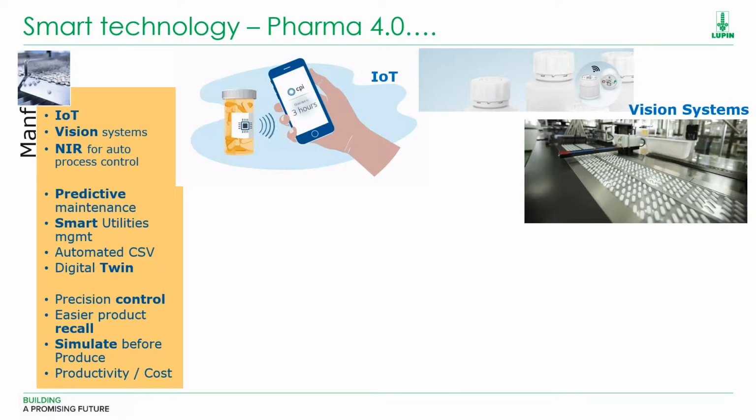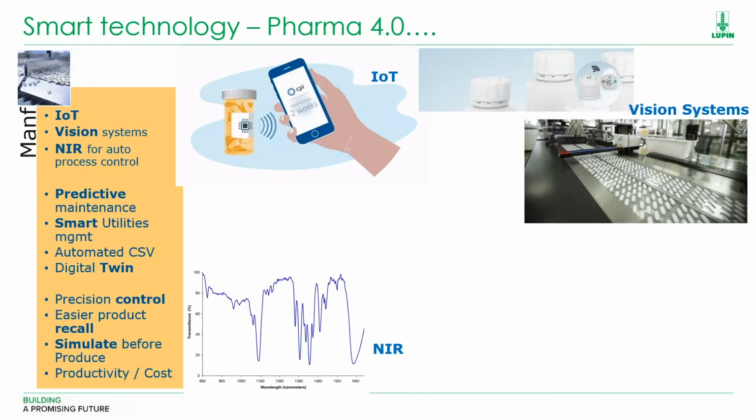Moving on, vision systems. I think some companies have already taken good advantage of this in terms of manufacturing quality as well as packing quality. You are able to constantly have vision systems look at different properties, not just of the packing, but also of the actual tablets, or even the consistency of the liquid that comes through can be managed through vision systems.